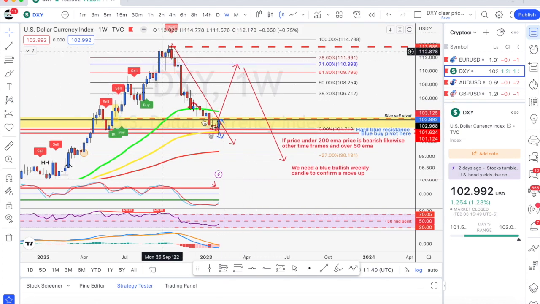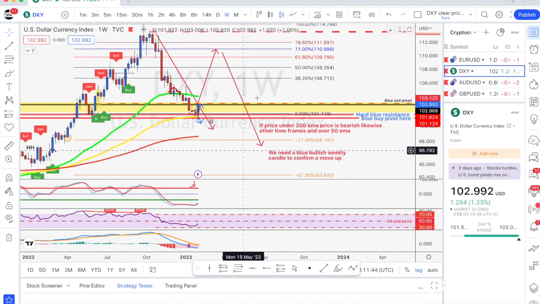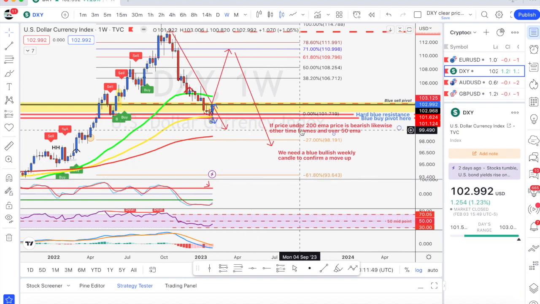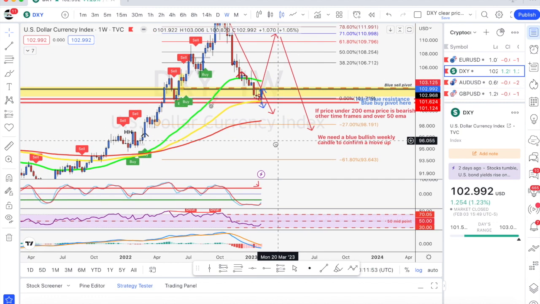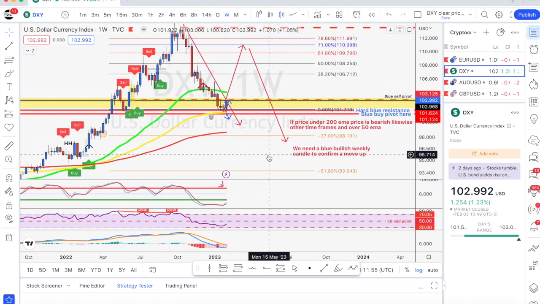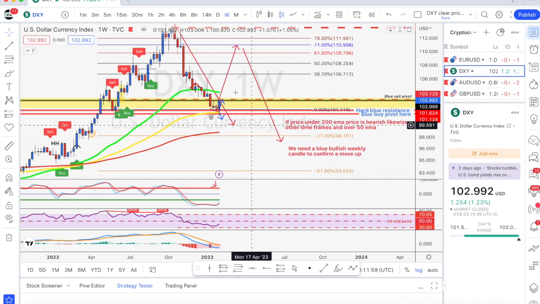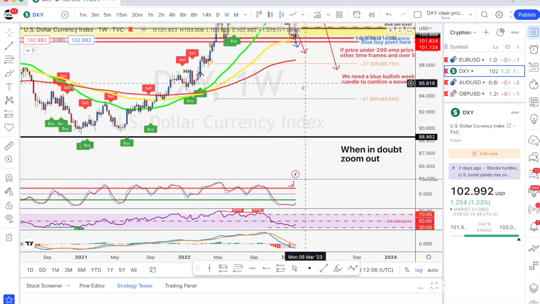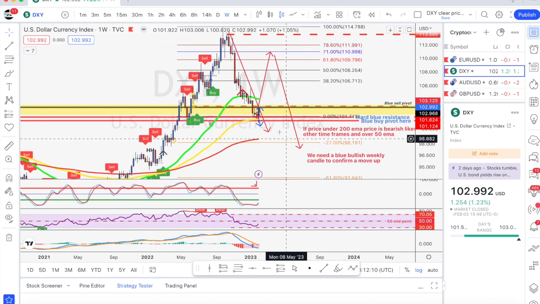But potentially I could see the dollar weakening over time, and then as we're coming out of the recession, I could see it coming back down. But usually a recession lasts about 18 months, so probably by the end of this year we should be easing up as we go through this year. Crypto in itself should be coming up bit by bit, and the dollar should be going all the way down. So I believe over time the dollar is going to get weaker, and that will give a chance for all the crypto to go up.